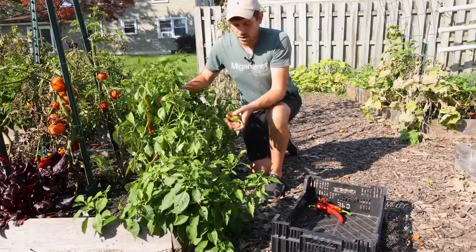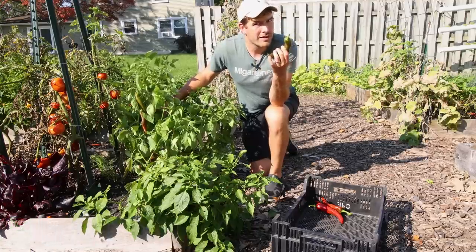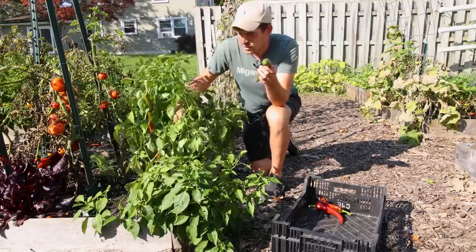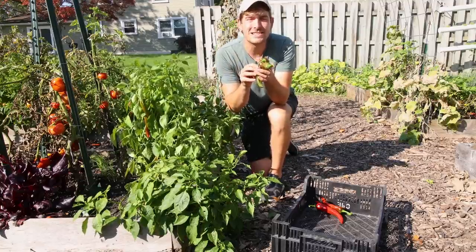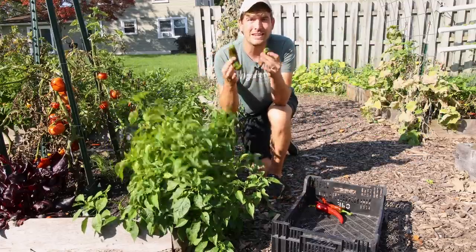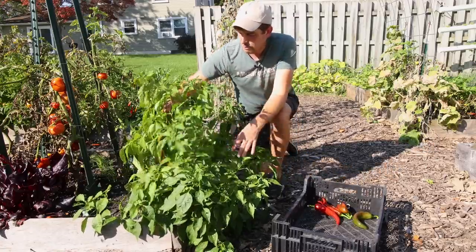They're kind of a sweet, spicy, almost like a serrano, but way more tame — not nearly as hot as a serrano. They still pack a punch but they are so good. We'll roast them and also dry them. They make such a great versatile pepper for cooking. Now we're going to pick them even if they're turning brown. Brown is actually the middle stage — they start out green and green plus red equals brown. A lot of you have written in saying my red peppers are turning brown, but it's just the color wheel — the red coming out of the pepper as it's ripening.